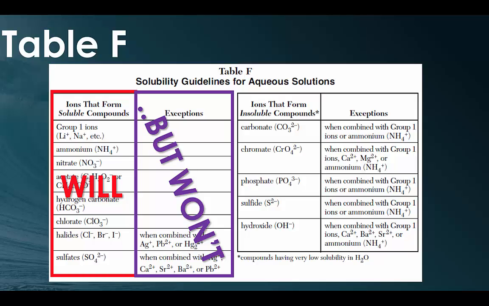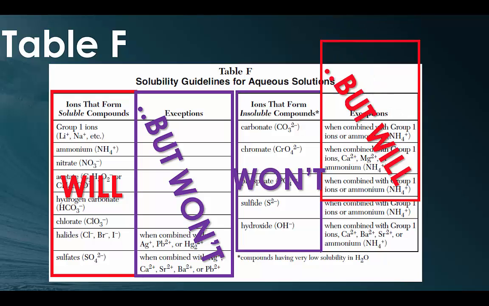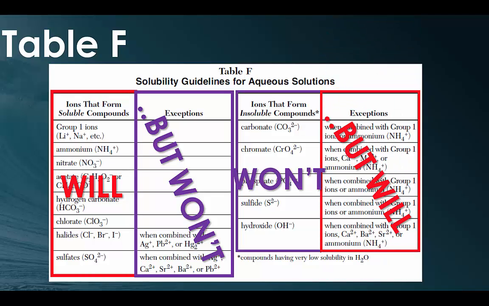On the right-hand side we're also noticing that this column, anything that contains those compounds, they do not dissolve in water, with the exception of these guys. So for example, if you have ammonium carbonate, the carbonate group is insoluble, but the exception is because of the ammonium, making it then a soluble compound. Also notice that the ones that are on the left, where there's ions that are soluble, group 1 and ammonium, which have no exceptions, are always the exceptions for the insoluble compounds. Because again, they have no exceptions. Also, please remember that halides are group 17 elements, so anything in group 17 is considered a halide. They don't list all of them there, so just make sure that you understand that when you're reading those questions. Same idea with group 1. All group 1 elements, when they are in ionic form, will have zero exceptions.